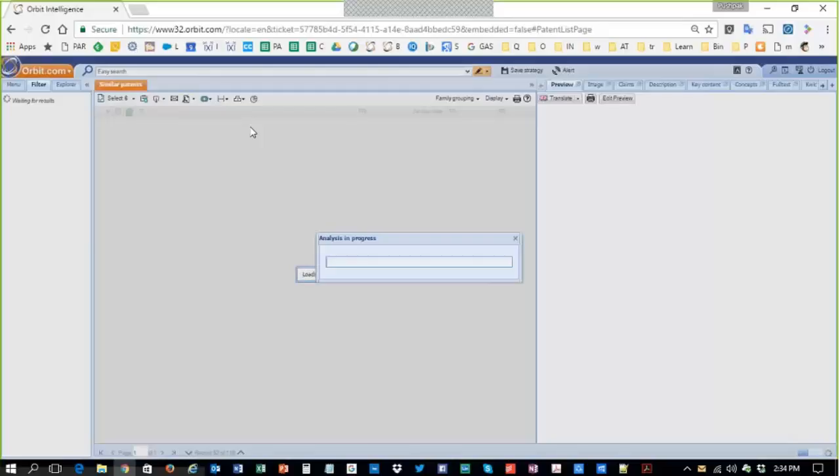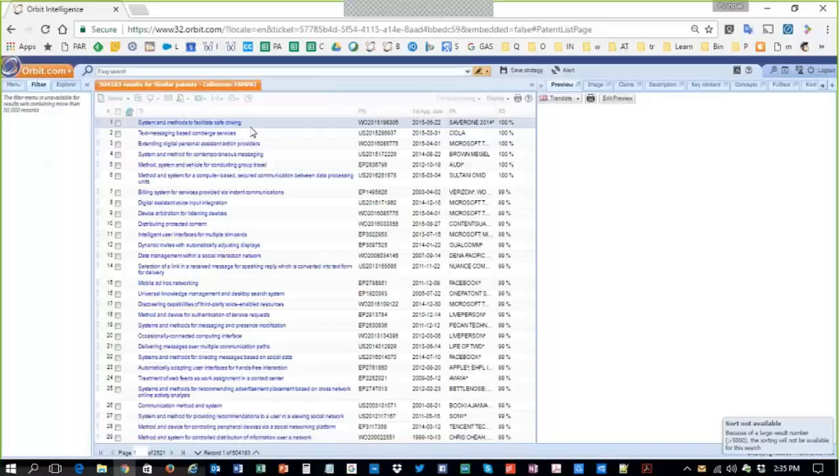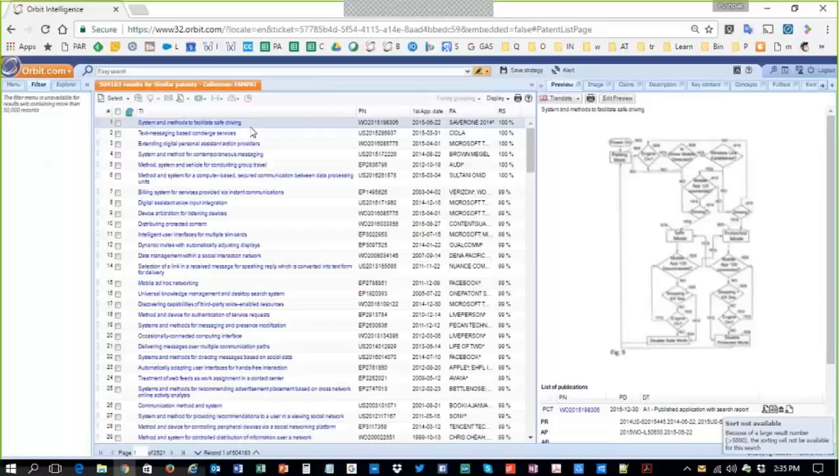So I have not designed any keyword. I have not done anything rocket science right now, but I did throw a query to our database that, okay, these are my 6 important patents which are important to me. Just match all the 6 records with the entire database. Now you will see that, okay, there are 5 lakh records, but I don't have to screen 5 lakh.